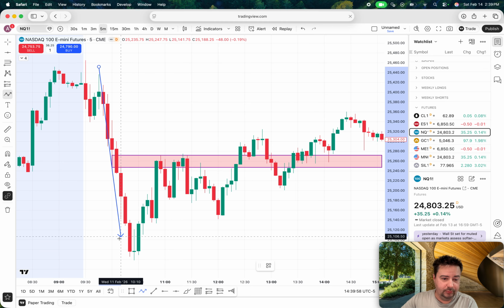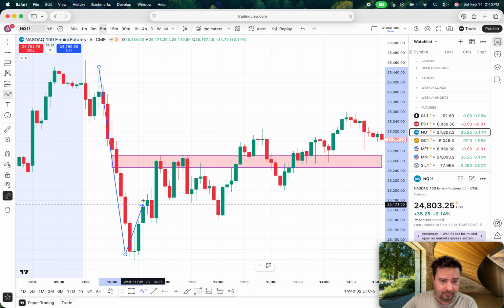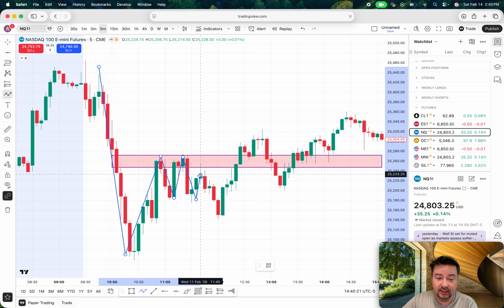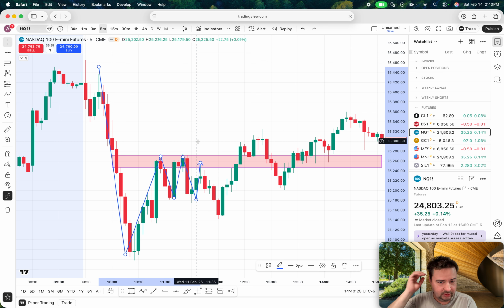We had this big move. We were going lower. It created that fair value gap. It came up, retested the fair value gap. Sell orders were filled in this area. The market moved lower. Then it came back up and retested it once more. Sell orders were again filled in this area, pushing price action down. And it happened a third time. You get the gist, okay? So that's fair value gaps.